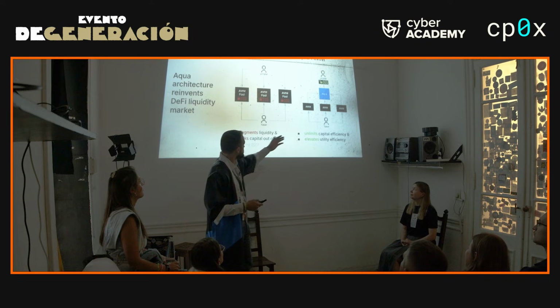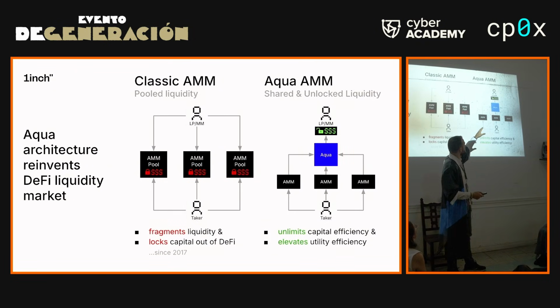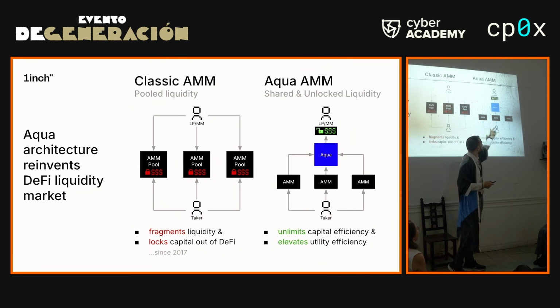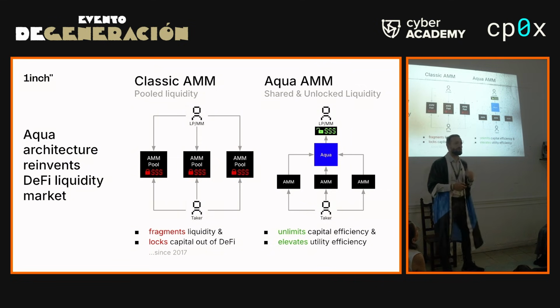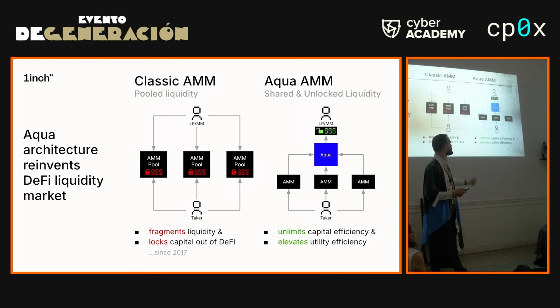We came up with a better vision, which is not in focus now, but you could see that capital is in the liquidity provider's wallet. It's green, with an open lock, you see, dollars and an open lock. So capital is in the LP wallet, and AMMs get access to this liquidity through Aqua on demand. Aqua is a shared liquidity layer protocol. Layer means that this is a protocol layer between other protocols and the liquidity provider.